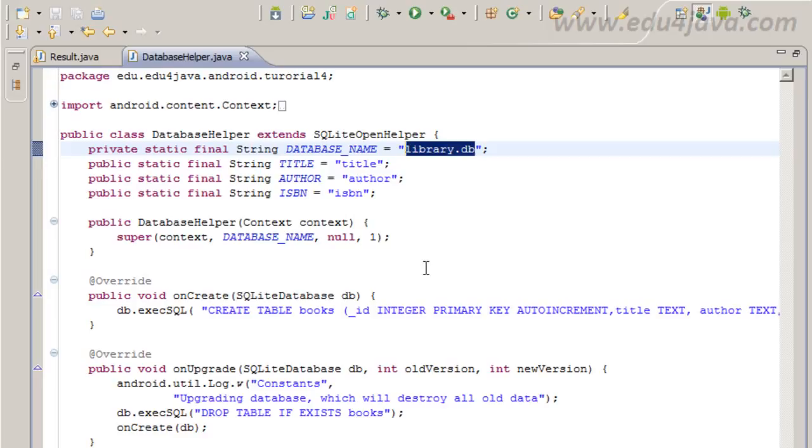SQLiteOpenHelper is going to create a new database with this name. In order to create this, the helper needs to know what it has to create. In the onCreate method, we can put all the SQL we need to create the tables, indexes, maybe some initial data that we want for our database library DB.